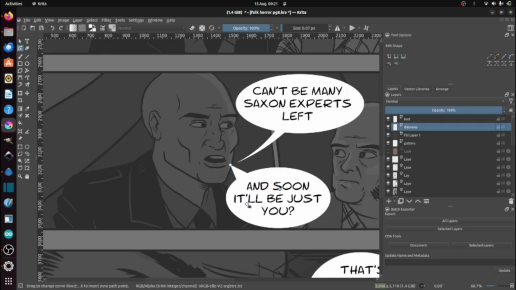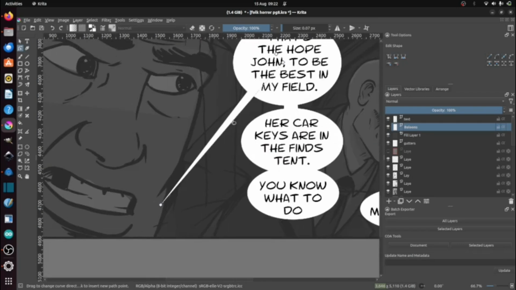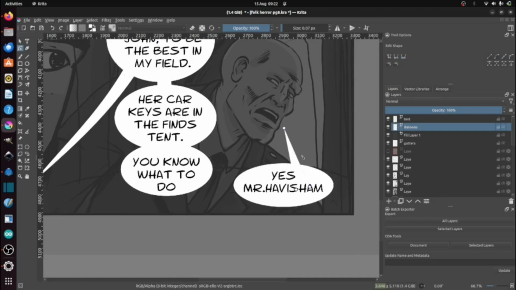I'm adjusting the angle of this one. Process of getting that in. Great. I'll do it, and then this one is really straightforward.